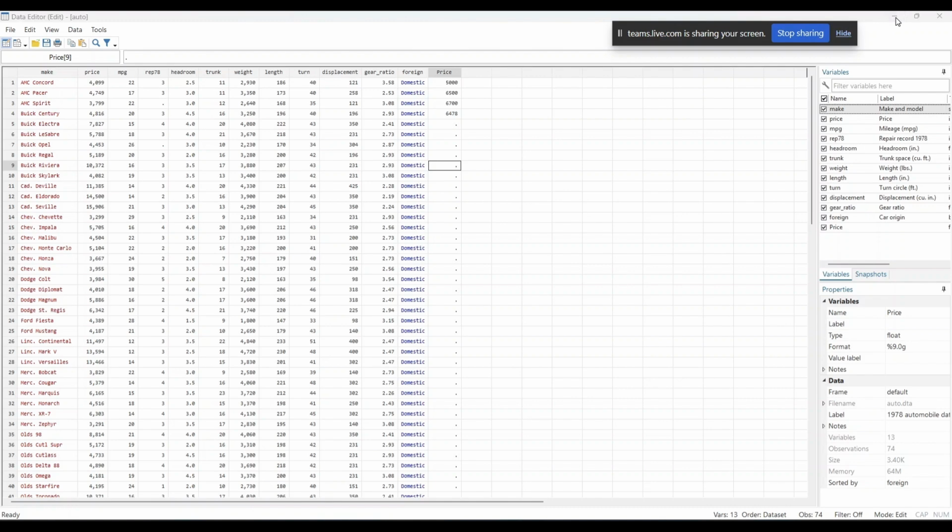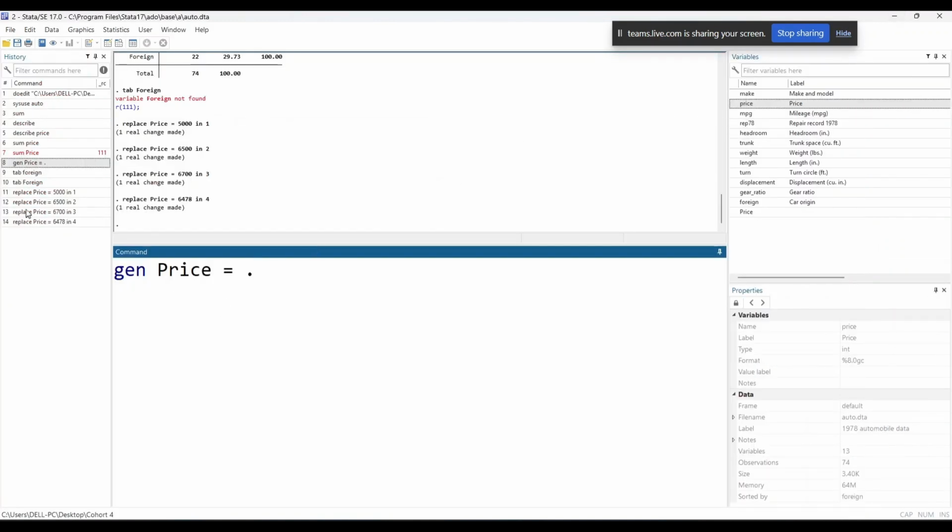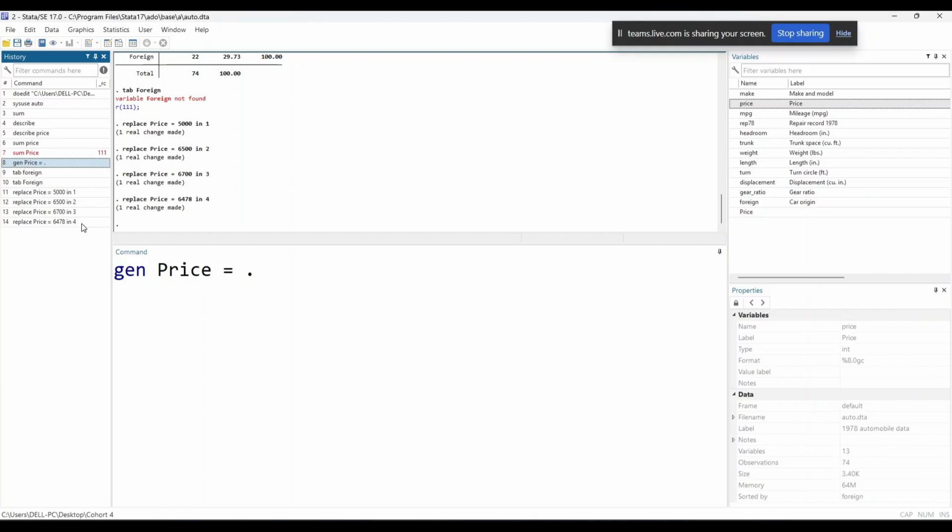And I can also do something. That's how to generate. You see all these things that I'm doing, even though I'm doing it manually, Stata will keep the record for you, which you can use and put in your do file and keep it. So the next time you want to do this same work, you don't need to type it again. All you need to do is to just bring it here. If you have your do file, you open your do file.